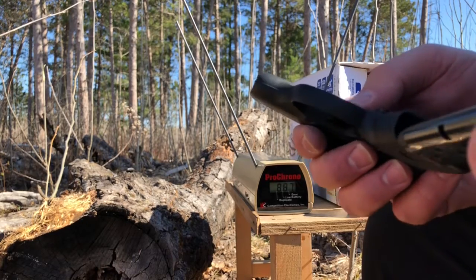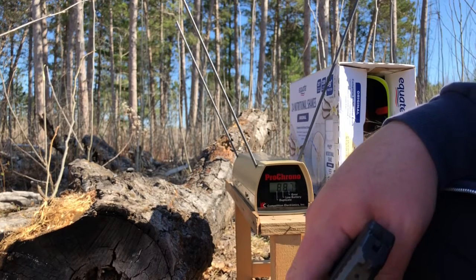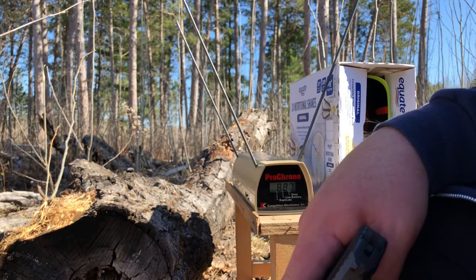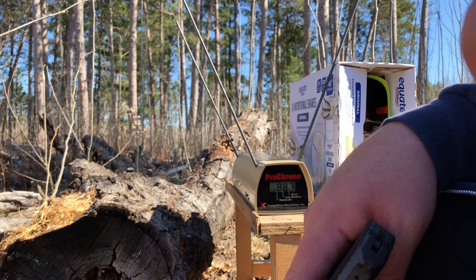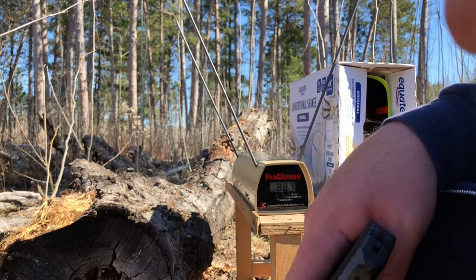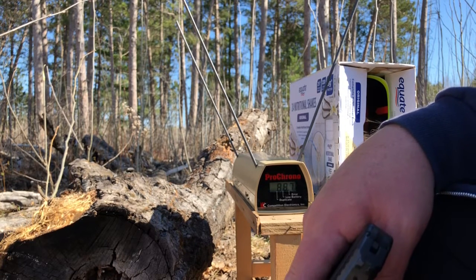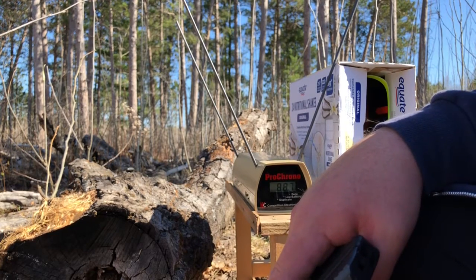If that's literally all I'm going to get from Underwood, then why bother paying the shipping? Because if Underwood is literally just going to load them to the same pressures as Hornady and Speer, then what is the point of ordering from Underwood? I've gotten used to Underwood really, really hot loading their 38 Special rounds, but I guess it doesn't work the same way for the 380.